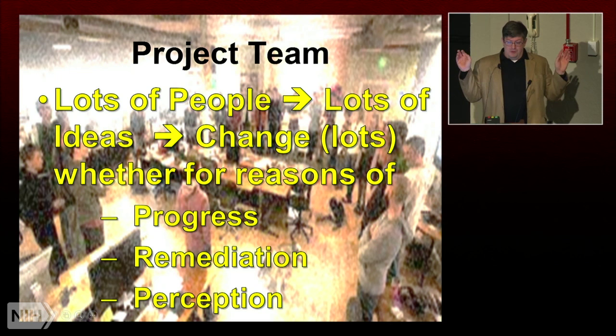In summary, clinical development is very complex — both the science of it and the behavioral aspects. The clinical development project manager plays a very pivotal role and has various tools at their disposal for organizing and communication. Beyond having the title of project manager, the project leader of a project is really anyone who takes the reins. I've seen teams where the project manager was an MD, and one where it was the medical writer because that person had seen so many projects go through. It really is whoever takes the reins and moves the project forward.